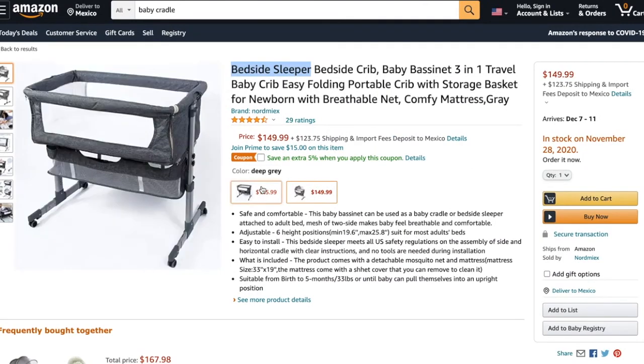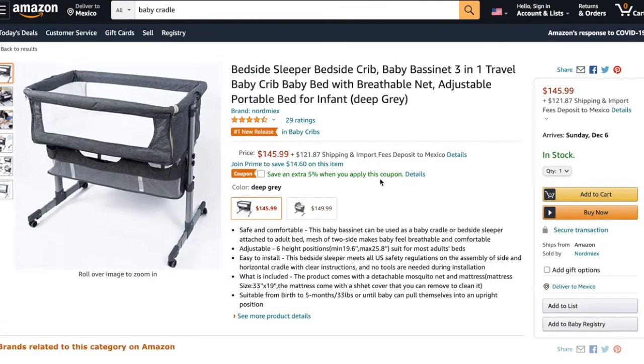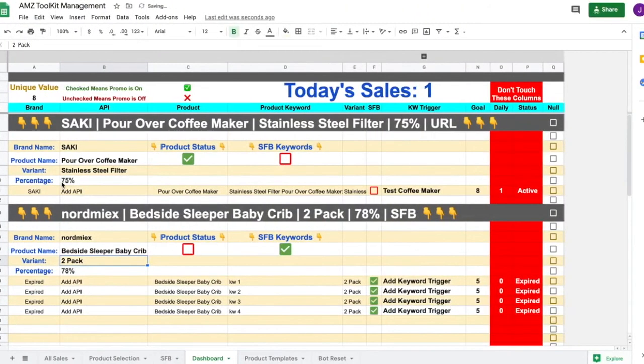I like deep gray, so let's pretend we're promoting deep gray. All right, so we're going to do color or variant is deep gray. I'm a stickler for capitalization, so I'm going to do this. Boom, we're done. And instead of 75%, let's just do, I don't know, 60%. Boom, we're done with that.